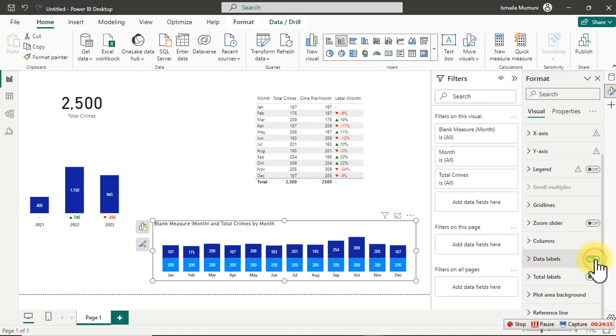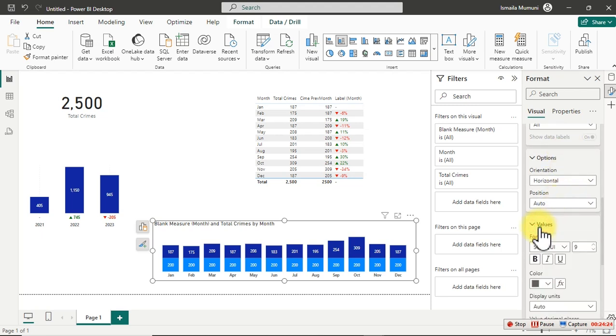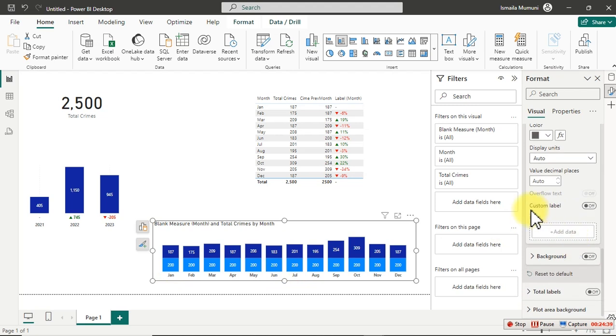We look at this. We turn it on. So we now click over here and scroll down a little bit now. We go down to where we have value. We have this value right here. Before we make use of the value, let's go up a little bit and click over here and select the blank. So we have chosen to use the blank right now. So it's giving us 200 all through. We scroll down and we turn on custom label. Okay, that disappears, which means we want to use our own custom label instead of that.